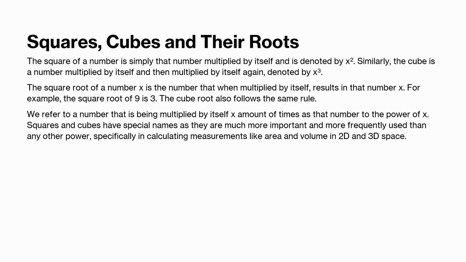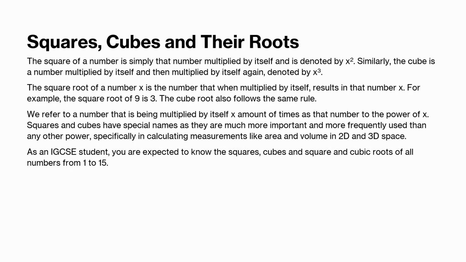Squares and cubes have special names because they are more important and more frequently used than any other power, specifically in calculating measurements like area and volume in 2D and 3D space. As an IGCSE student, you are expected to know the squares, cubes, and the square and cube roots of all numbers from 1 to 15.